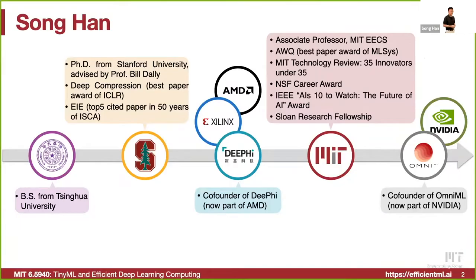So at MIT, I also co-founded a startup called OmniML, working on efficient deep learning computing, model optimizations. So in this lecture, we'll learn all the secret sauces from those two startups. So those 5 homework will be very, very helpful if you learn them, master them all. So we very carefully curated 5 assignments, five homeworks. They're all hands-on homeworks. So we try to, for you guys, use the minimum effort to learn the most amount of knowledge, the best to utilize your time. So please do those homework very well. Yeah, we'll have 5 labs, and each TA will be responsible for one of them. And we have office hours every Tuesday and Thursday, and feel free to come to our office and we can help you with any questions you may have.